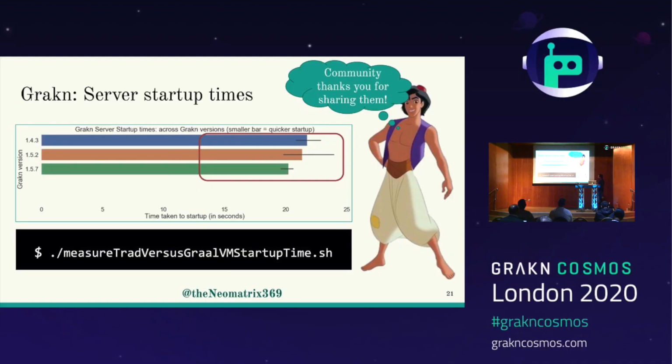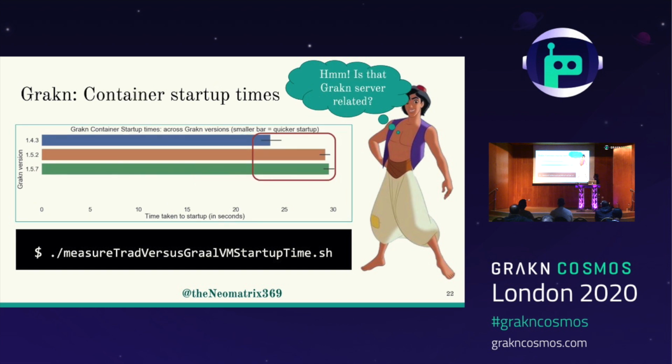And so I did my analysis, and I said, hey, this is the graph I get when I run the various versions of Grakn all the way from 1.4.3. That was the first version, right? Or was there an earlier one? All the way through 1.5.7, and it doesn't look like it's improving very well, and it is a bit slower than I think it should be. So that was what I did when I started measuring startup times of the Grakn server itself.